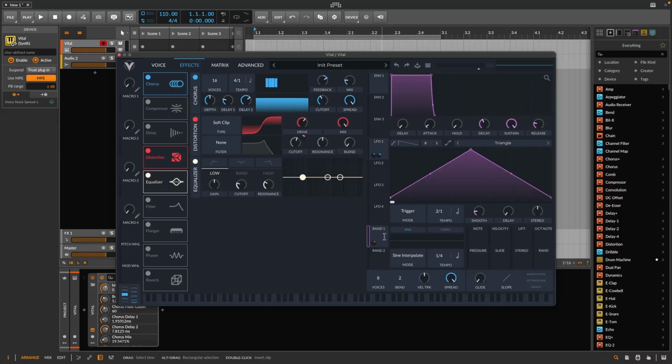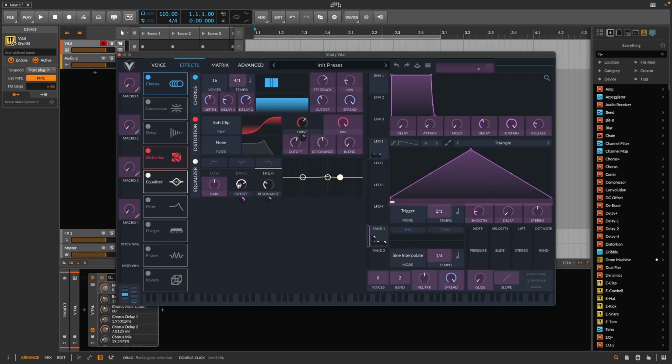And let's put some of this randomness on. First of all, the cutoff, so it can go left a little bit. We can also push up the gain a little bit with this as well. We're also going to do that to the high band as well. So let's just do that on here. Same thing. Put this little bit on the resonance. We'll put a bit on the cutoff.